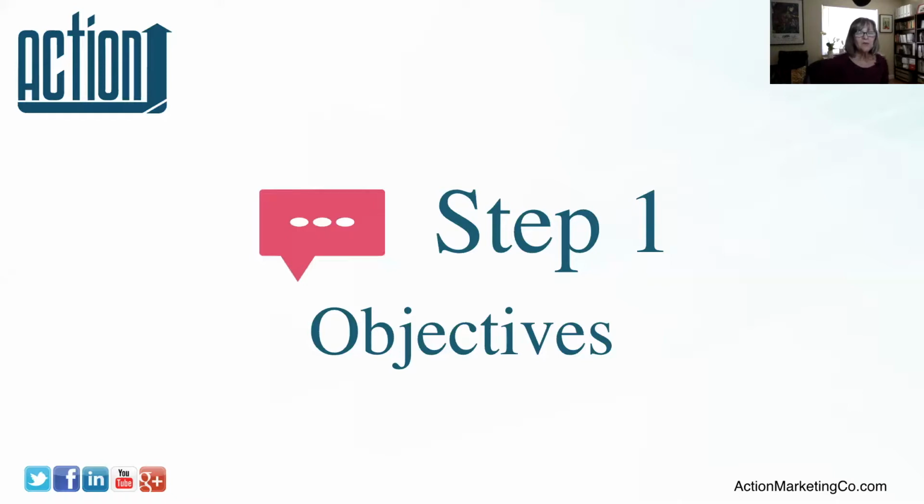So let's talk about the objectives. The first step is to be very clear on the objectives that you should set for your strategy, because your strategy is going to be your overall marketing strategy, where you have set the growth goals that you have and your vision and where you want to go with your business. So social media is a tool. Being that it's a tool, then you want to set how this is going to play into your big strategy.